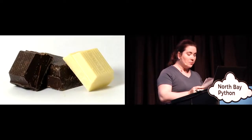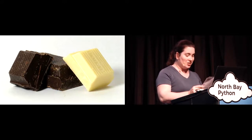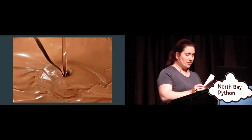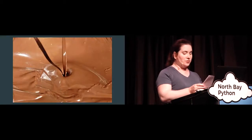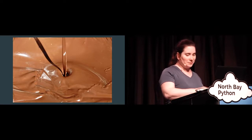So Django apps are mostly Python code. Django apps can also be packaged and pip installed. But instead of using bits and pieces of a Django app, you install the whole app in your Django project, sort of like adding a melted chunk of chocolate to a recipe when you're making chocolate cake or chocolate sauce. Most apps in Django projects are installed by adding to installed apps in settings.py, after installing and adding its URLs to the URL conf, though some apps may require some other steps when they're installed.